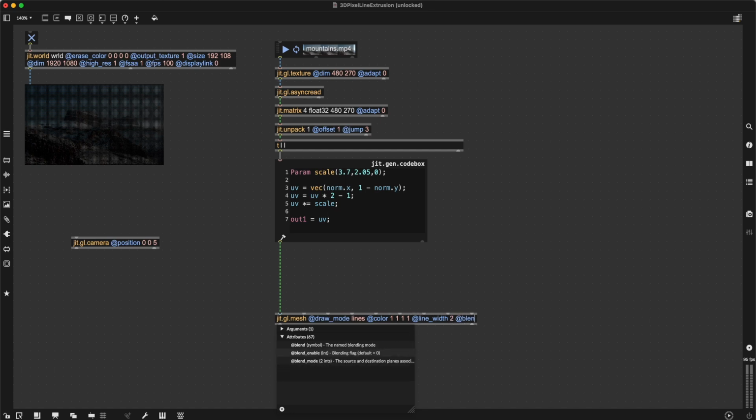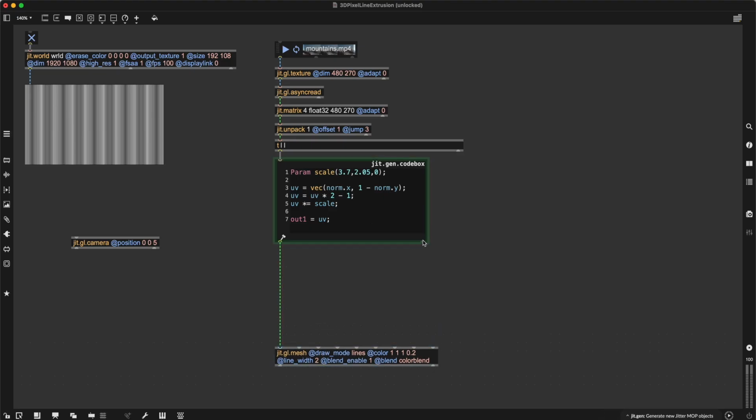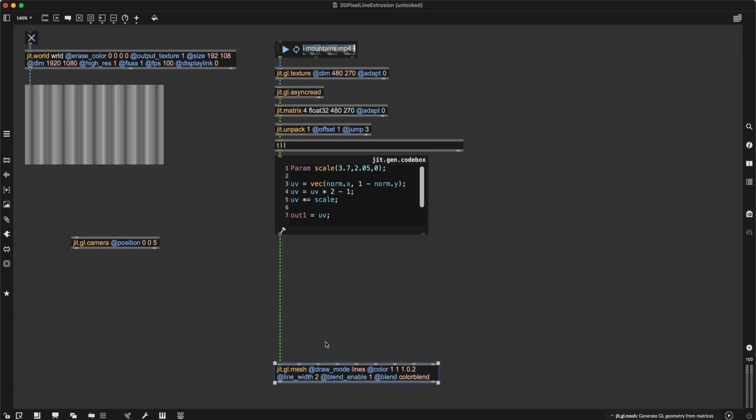What also looks nice is if we say blend enable and then using, I don't know, color blend, then we should also change the alpha. Okay. So I'm not sure if you're able to see this now, but yeah, I will just move on and then we can look at this later.